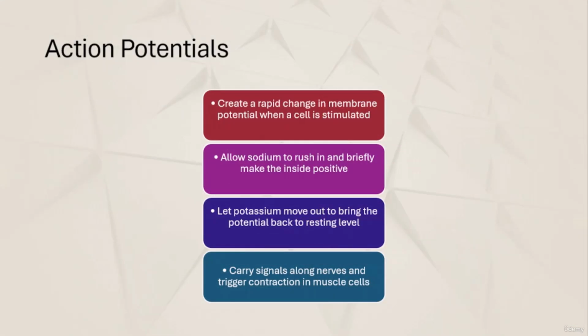An action potential is a rapid shift in electrical charge that travels along a nerve or a muscle cell, and it starts when the cell is stimulated and sodium rushes in, making the inside less negative. And once this happens, the signal moves along the cell like a wave. And after the signal passes, potassium leaves the cell to bring the charge back to its resting state. And this simple movement of sodium and potassium is what allows you to think, move, feel, and respond. So, even though the process is small, the effect on the body is huge.